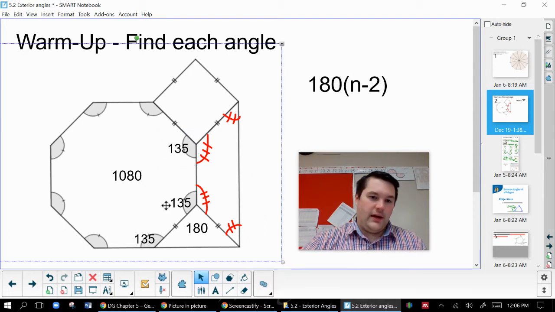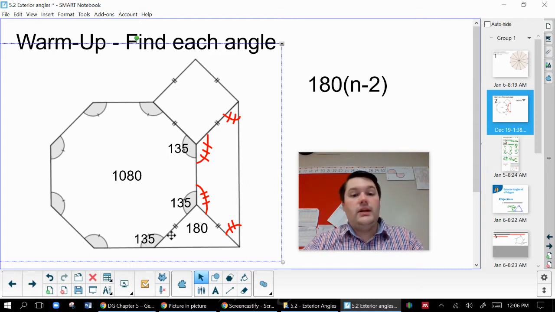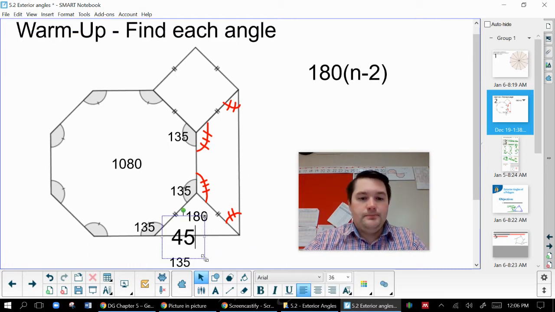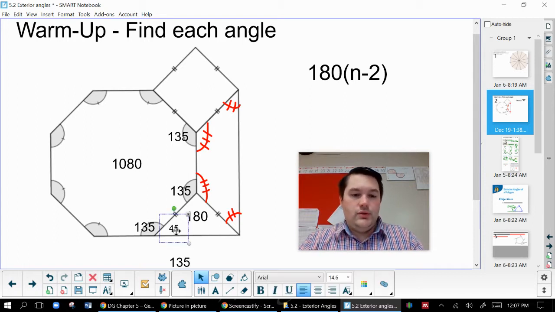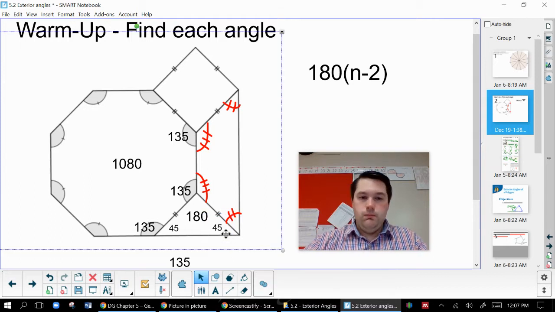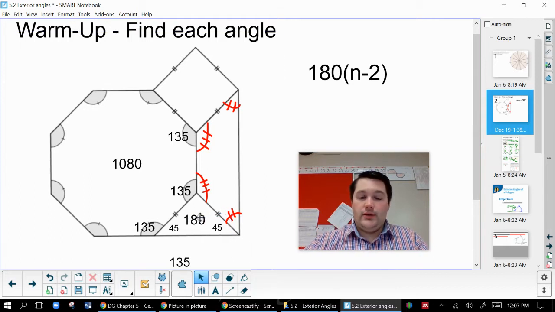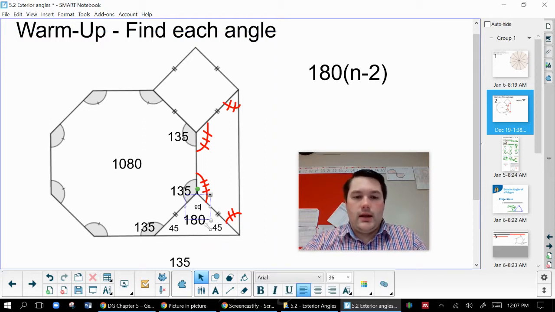They're all 135 though. Then we start using things like linear pairs. If I have 135 here, I know 135 plus 180 plus 45, is 180. So I'd get that one from there. This triangle is isosceles, so you've learned that. That means that if the two sides are equal, then the two angles have to be as well. From there, I'm using my total. Once I know 2 angles, I can subtract from the total to get the third one. So there's 90 degrees up there.